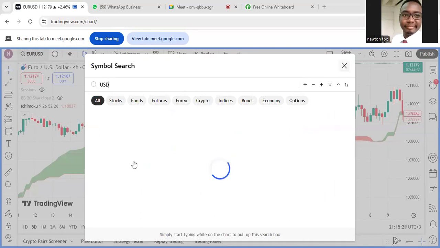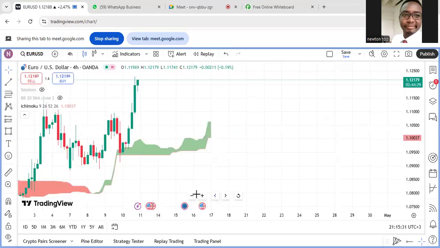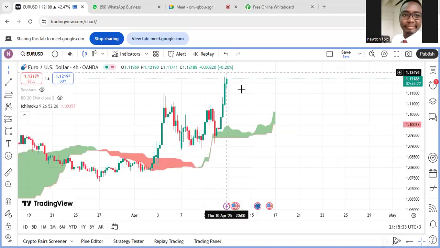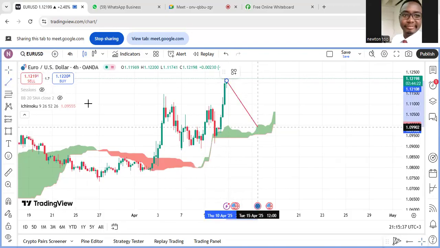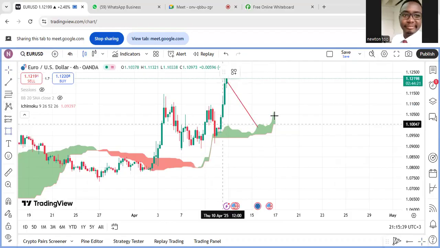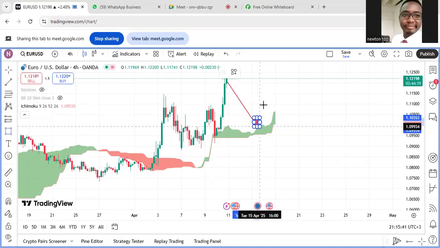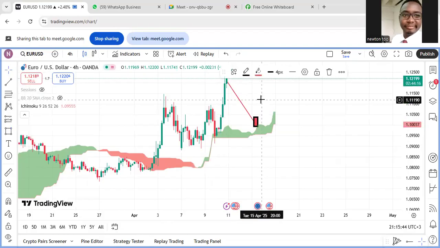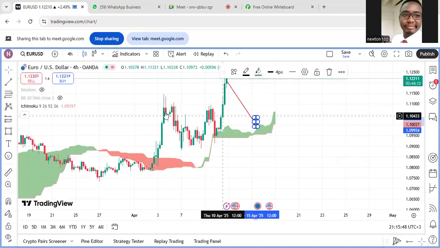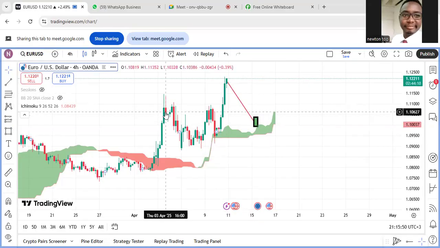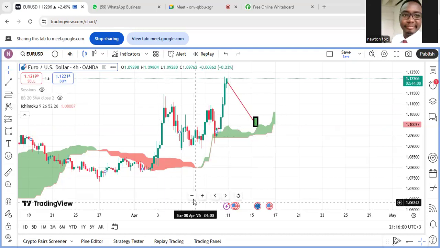So like tomorrow, if you want to trade this market, right now it has gone up. I'm going to be waiting for the market to bounce below the cloud here, confirm with a green candle, then I'll execute a buy market. So that's how you trade the cloud. You bounce the cloud, then you can look for a buy entry.